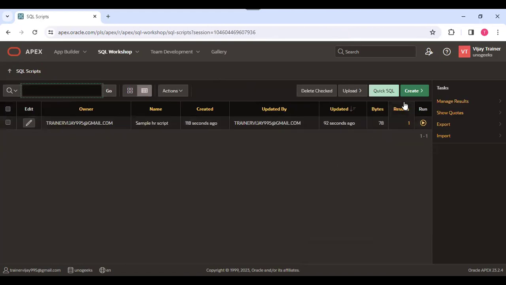Yeah, this is about manually creating the SQL script. Then we can also upload a script from a notepad or some text file. I will show one more example for that.